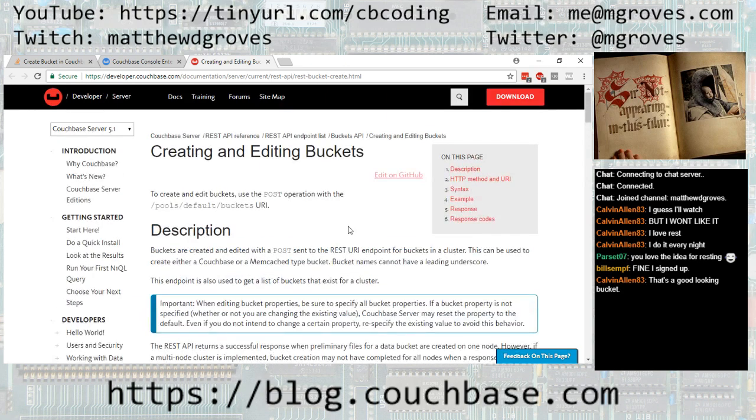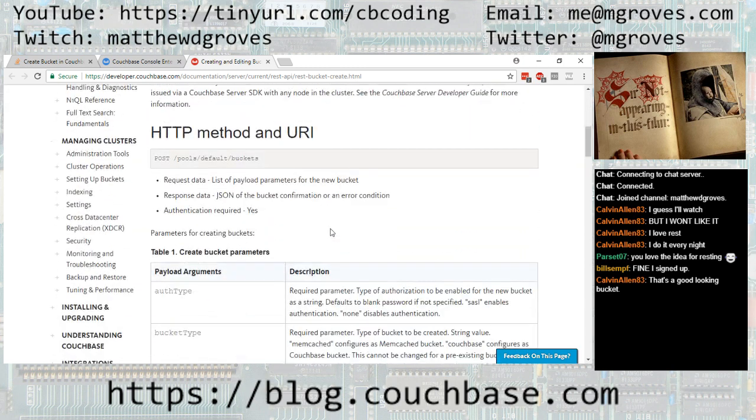Okay, so that's it, and so maybe next time we'll actually go through creating a pull request for documentation here. Couchbase is very similar to Microsoft's new method of open sourcing all the documentation on GitHub and making it very easy for you to submit pull requests to the documentation. So maybe we'll go through that next time and submit some changes and see if those would be helpful changes or not.